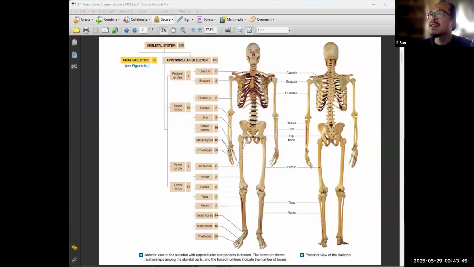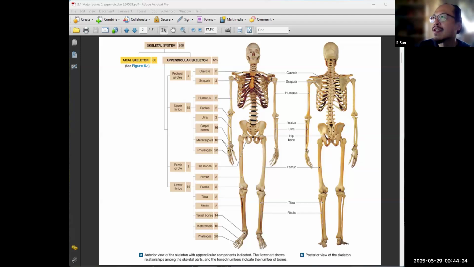So basically here is a summary of everything about the appendicular skeleton. Don't worry about the number. I'm not going to quiz you on how many bones we have in the body, because there are some variations. It's good to know, but it's not that important. What's important is to be able to identify the names of the bones and how they connect with each other. When they connect, they form a joint. That's how we perform movement.